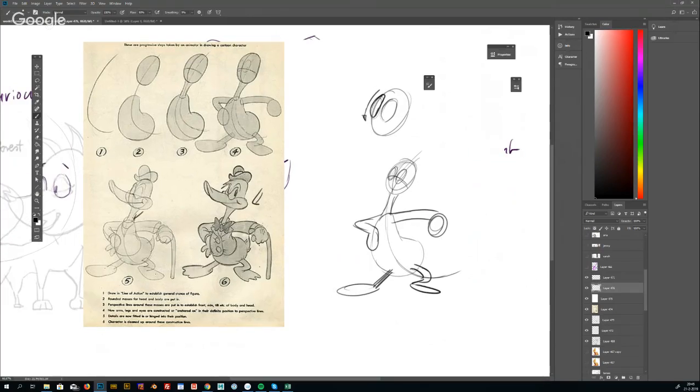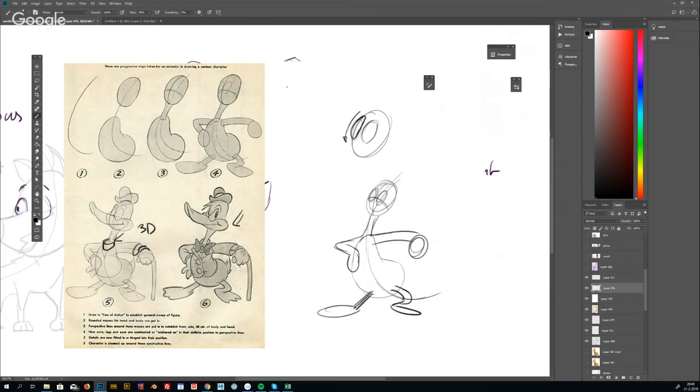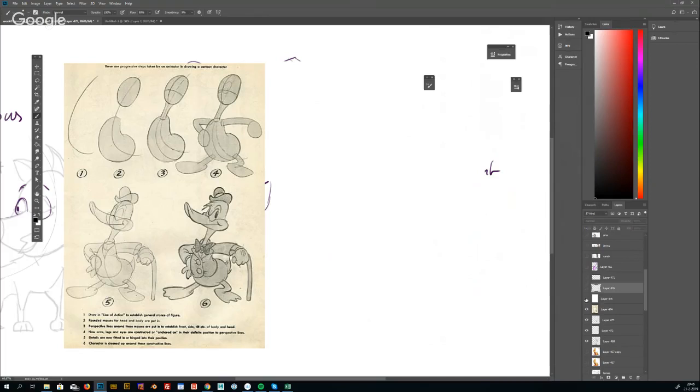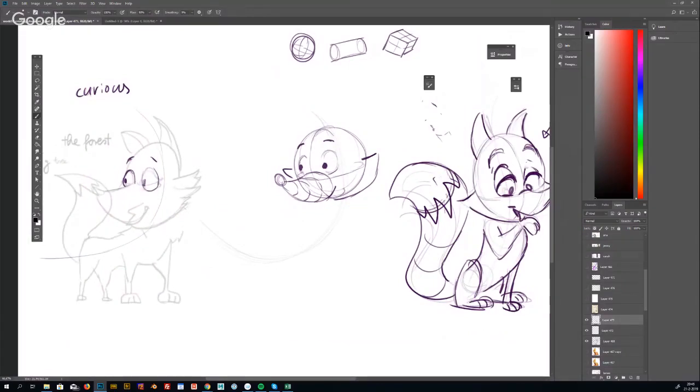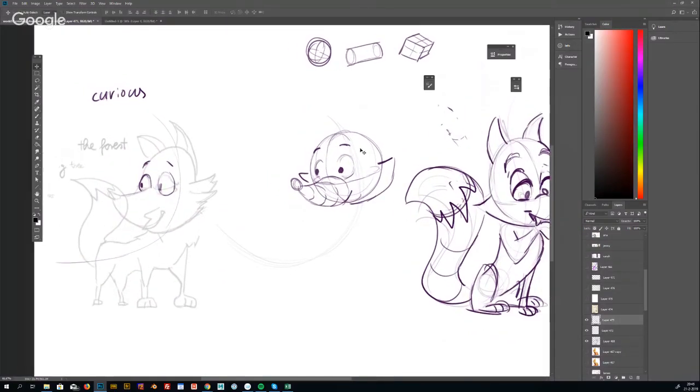But this is also really important. You can see how he draws around it, and he thinks in 3D. So here it goes around, and here. Getting this book and drawing from it is not illegal, because the book is from 1930, so all the rights are already gone. But you can also watch a cartoon on YouTube and start drawing. Oh, here we can talk a bit about the ears.